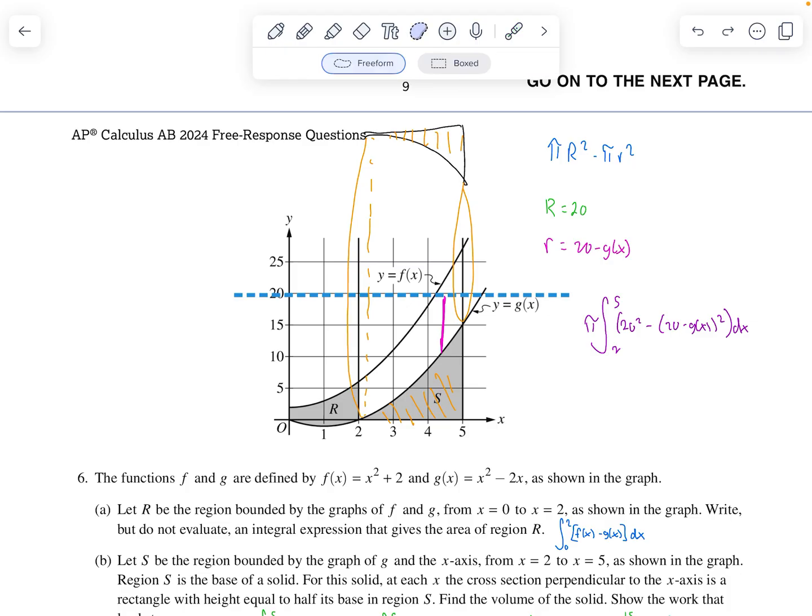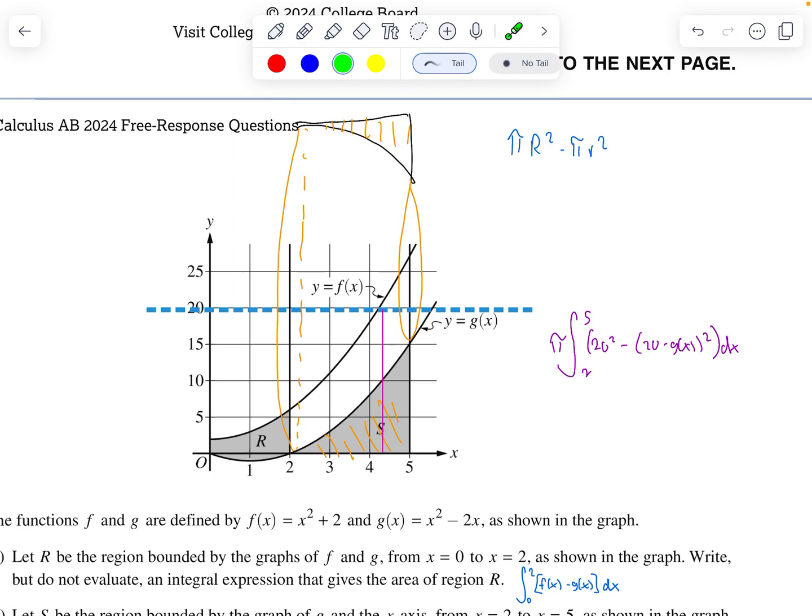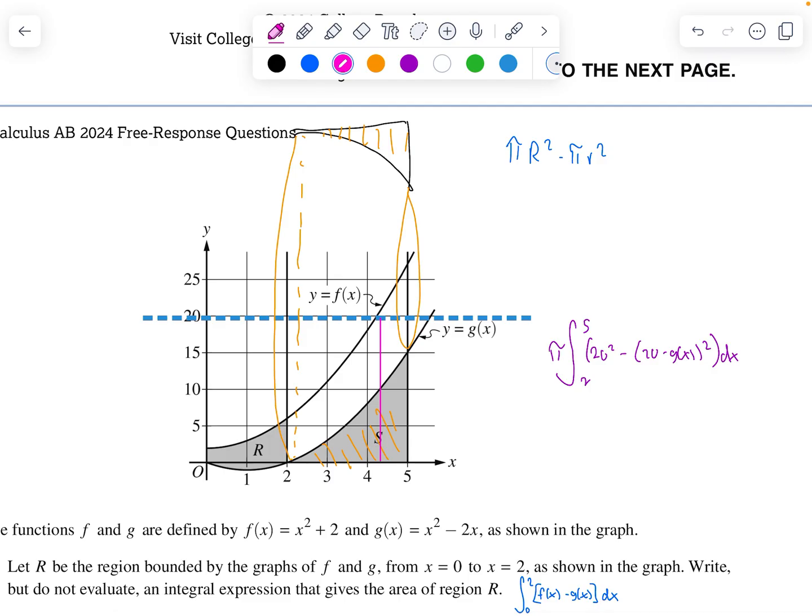So we're going to do pi big R squared minus pi little r squared. Big R is always the curve that's farther away from the axis of revolution to the axis of revolution. Since our region stops on the x-axis, the big R goes all the way from 20 down to the x-axis. It's kind of weird on this one because there's not actually two curves. I mean, there is. The other curve, though, is just y equals 0. So you can think of big R as being 20 minus 0, but that's just 20. So big R is 20.